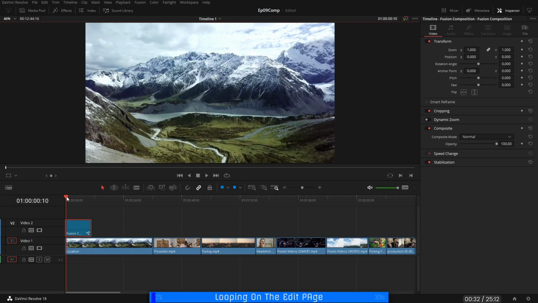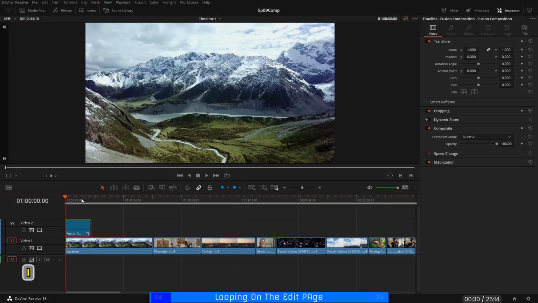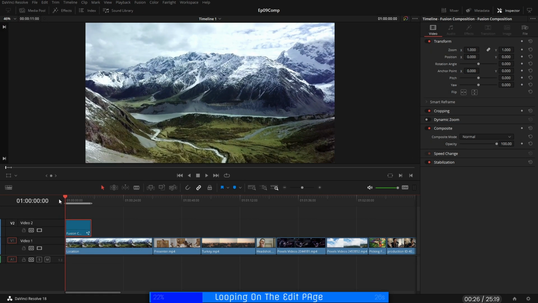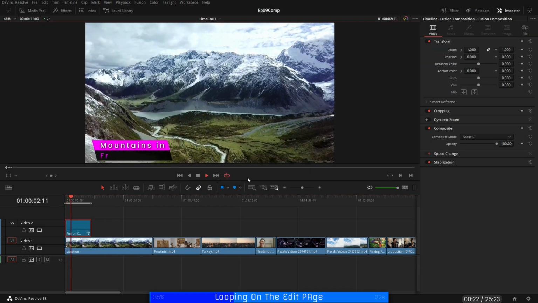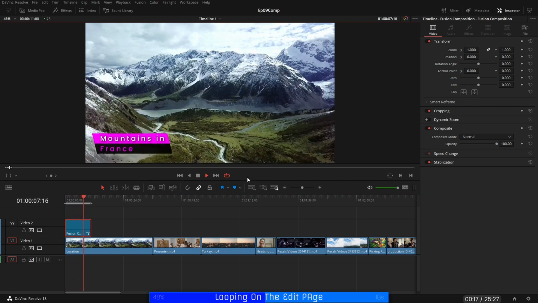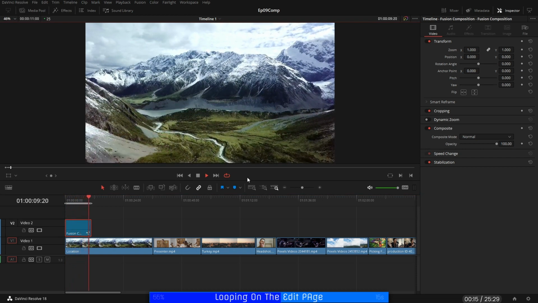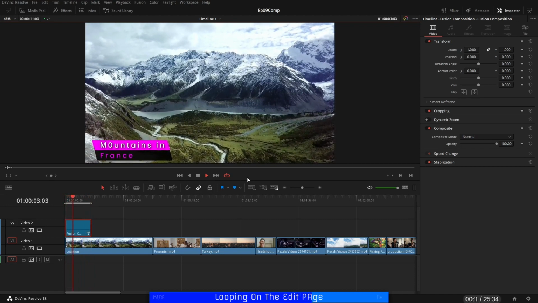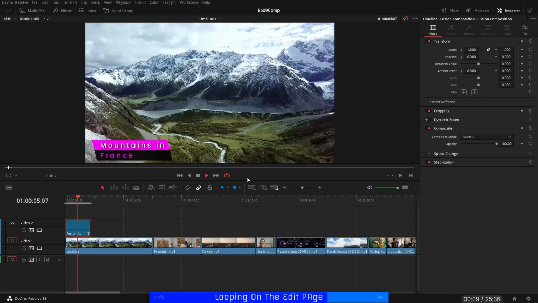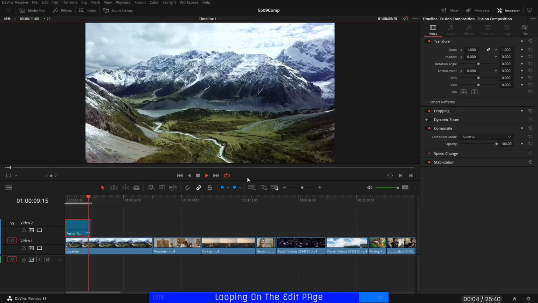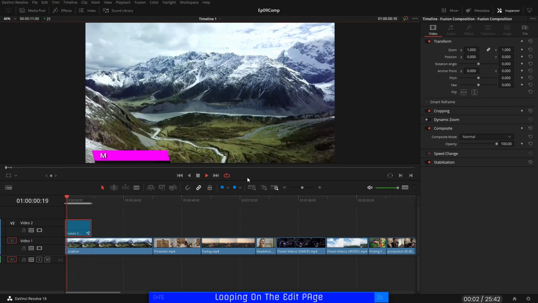The trick with the edit page is if we go to the beginning and press I for an in point, come to the end and press O for an out point, go back to the beginning and use Alt, and I think it's the backslash, make sure looping is on. What it will do is loop through that. If it doesn't render the first time, then next time it will come in nice and smooth. And this is our animation. So we've gone from a basic lower third animation just coming on the screen to changing the font and using the follower modifier.